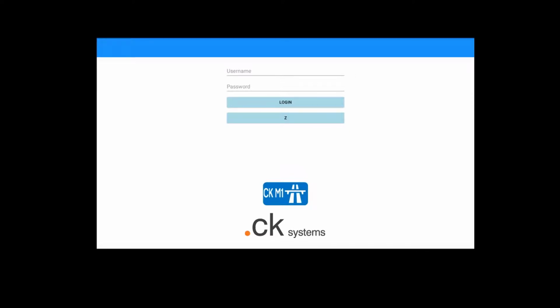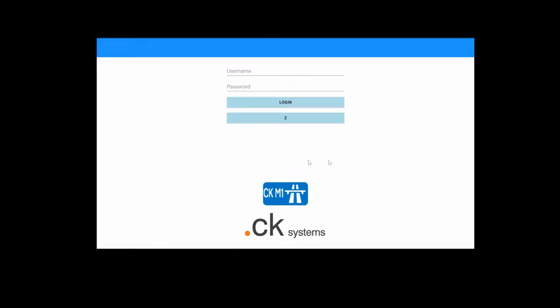I'm going to give a quick demo run-through of the CKM1 app that we've developed for integrating into Opera, allowing your salespeople remote access to the Opera system from the road, allowing them to enter orders, view stock levels, and get a general customer drill-down as to what the company's got their clients in the Opera system.